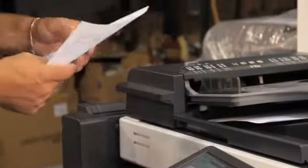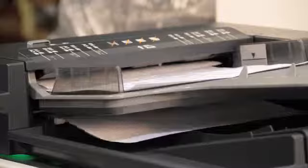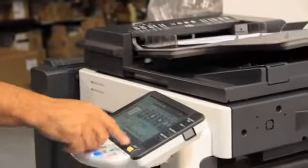All the copiers here will be tested thoroughly. Each copier, the feeder will be tested 50 to 100 sheets. Each paper tray will be tested 50 to 100 sheets. Also in testing, we'll make sure that if it has a fax board, we'll test the fax board. Or if it's set up to print or scan, we'll make sure that all the networking is tested also, ensuring that no copier leaves the warehouse with misfeeding.